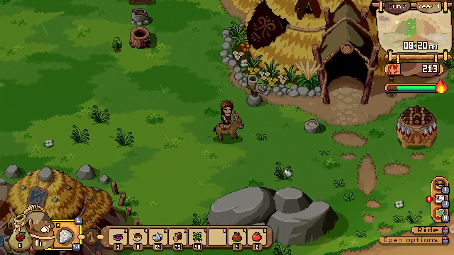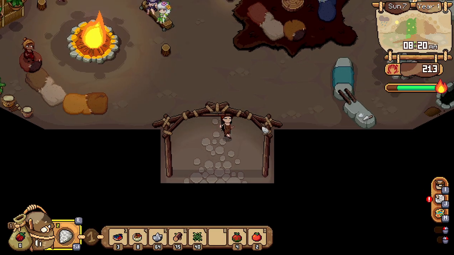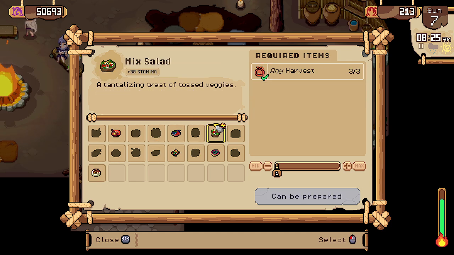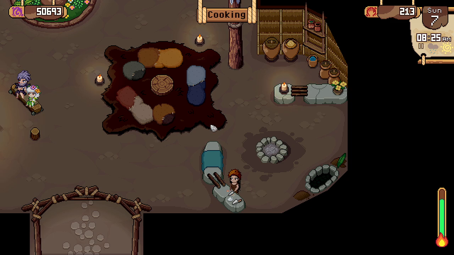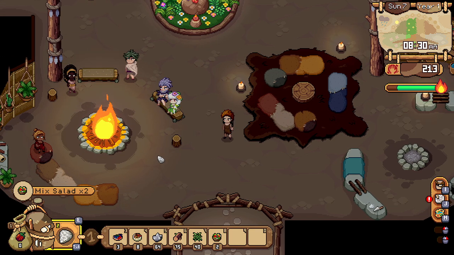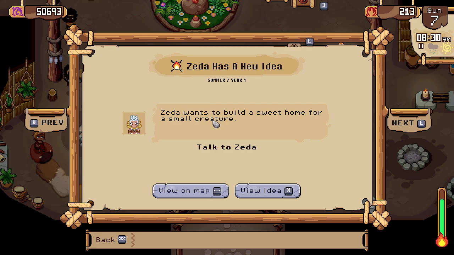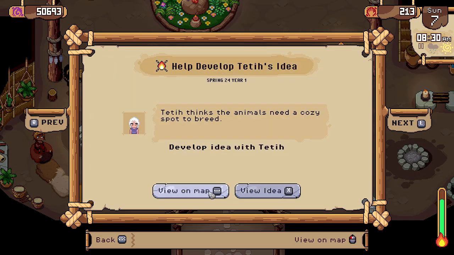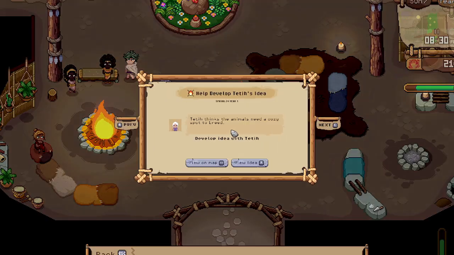We want to go to... We're gonna go to the mines today. The harvest. Okay, that's Ada. We need to go to Tepe. Zeta had a new idea. Who are you? A sweet home for a small creature. Zeta is what? Not visiting today. Oh, she's probably from the other clan. I think. Where you at? That house. So, okay.